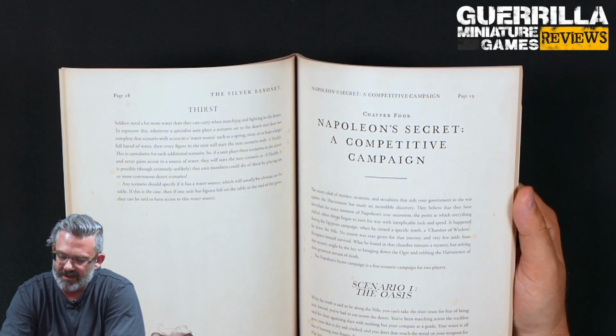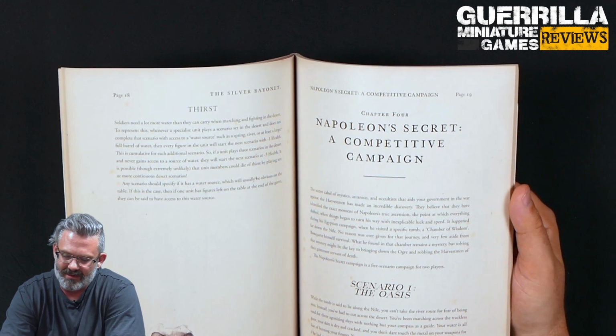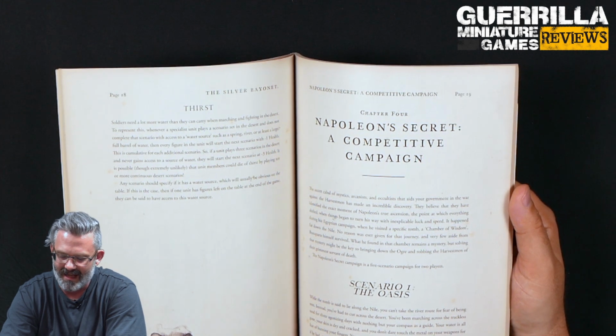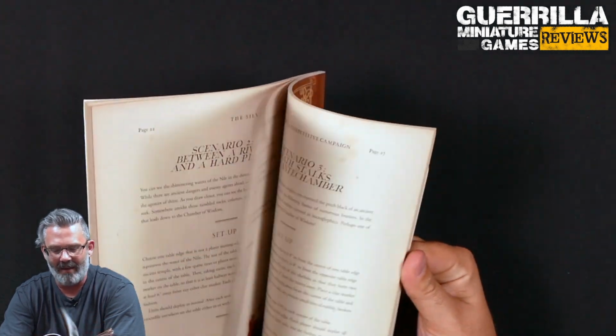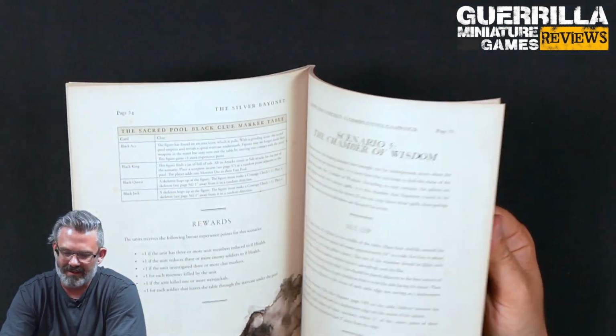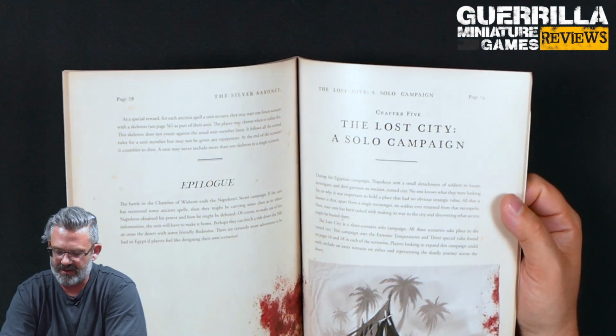No reason was ever given for this journey, and few aside from Bonaparte himself survived. What he found in the chamber remains a mystery, but solving that might be the key to bring down the ogre and robbing the harvestmen of their grimmest servant of death. So basically, you're trying to figure out what happened in that place that made Napoleon so powerful, by fighting your way to the chamber against the other specialist units and discovering the secret for yourself.